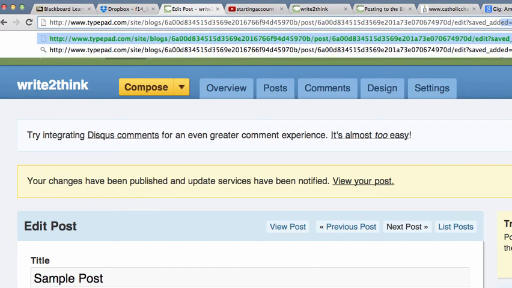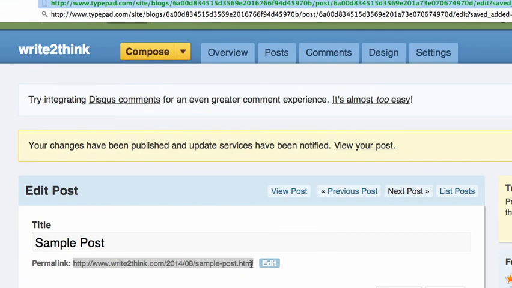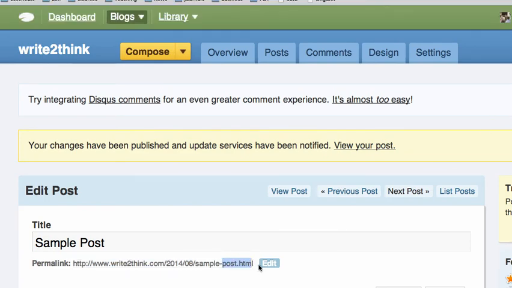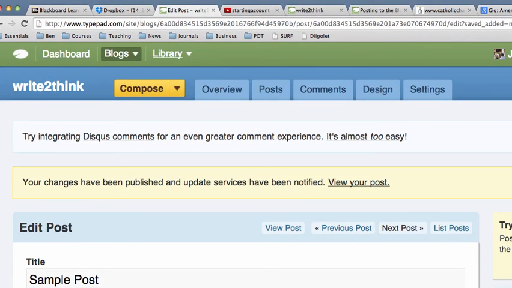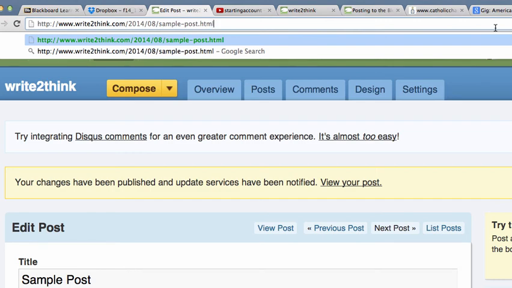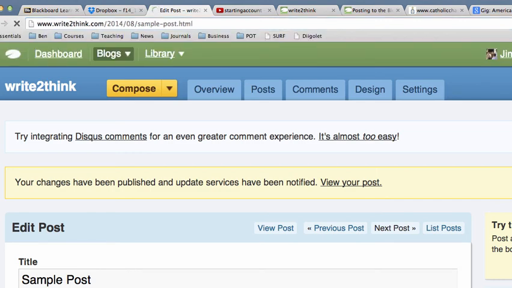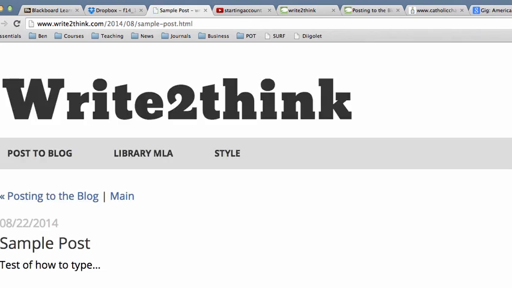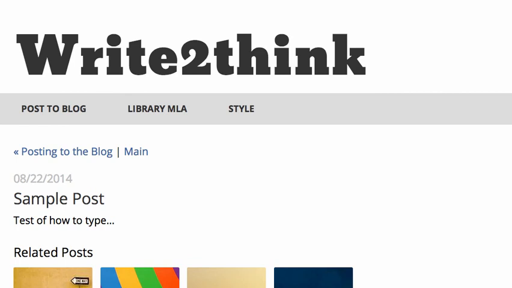Now I notice right there it's not pasting the correct address, so let me fix that so I don't make the same mistake I'm trying to teach you not to make. I'm going to go down here and select the permalink address. I'm using the copy function in my browser, and then I'm going to scroll up here and go to my web box and paste that in. There it is. And if I click return, it takes me out to my blog where I can see the actual post. So it goes out to the blog and you can see that the post is showing up here.